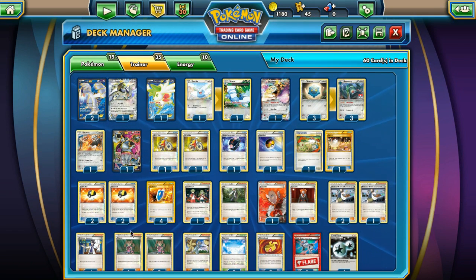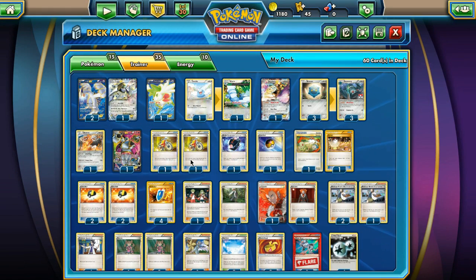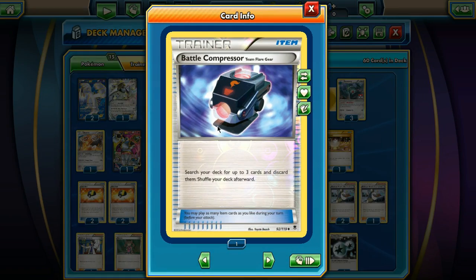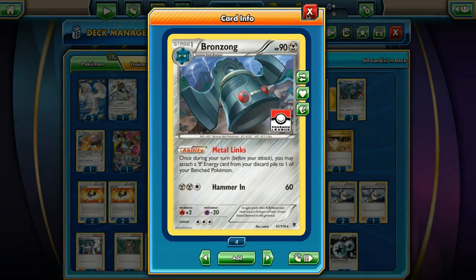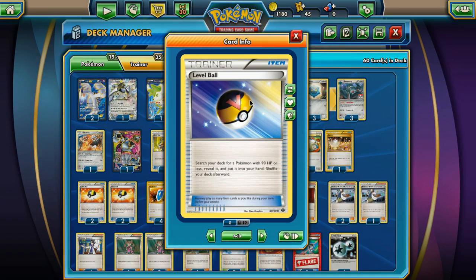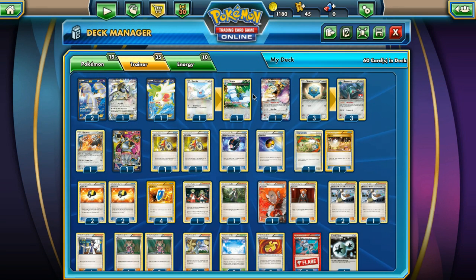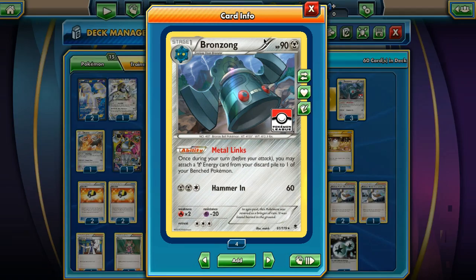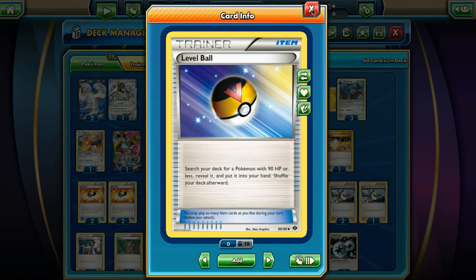Let's go look at the items and whatnot. So we got 2 Acrobikes. This is a good draw card in some situations. Also, it can get metal energies in the discard pile, so it's a pretty good card. We also run a Battle Compressor, really here so we can put some metals in the discard pile so that we can start that synergy going with Bronzong. We play 1 Level Ball. I honestly think 2 could be a little bit better, but I think 1 is good enough. It can grab you maybe your Altaria, your Swablu, or maybe a Bronzor, or even that Bronzong. So we do run 1 Level Ball. Like I said, feel free to add more.